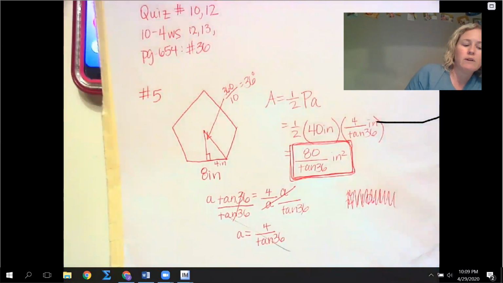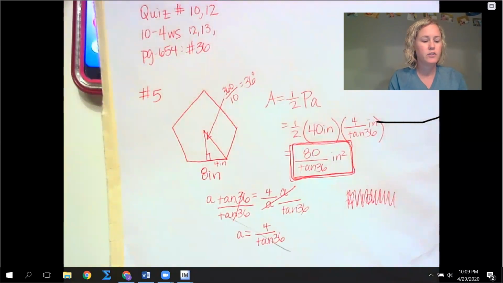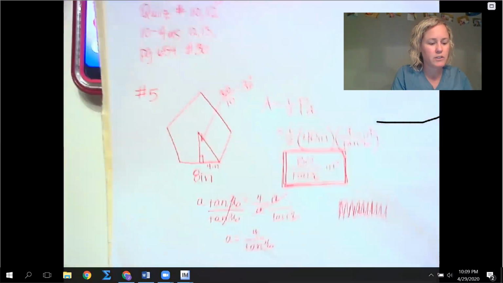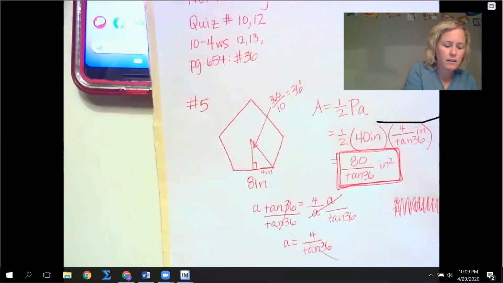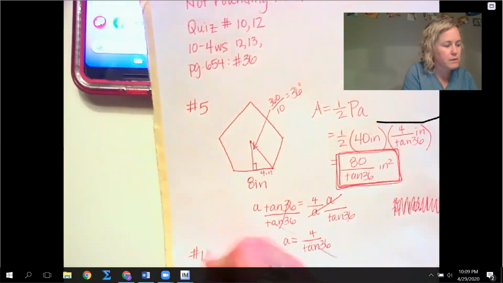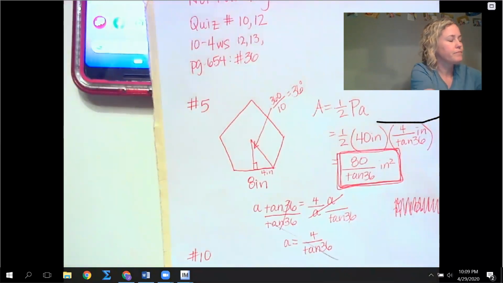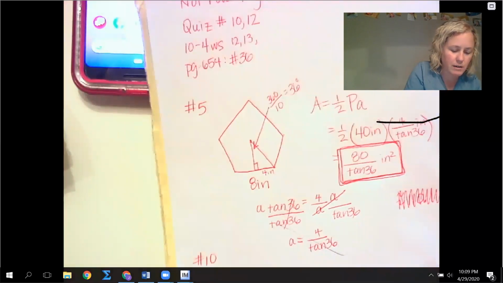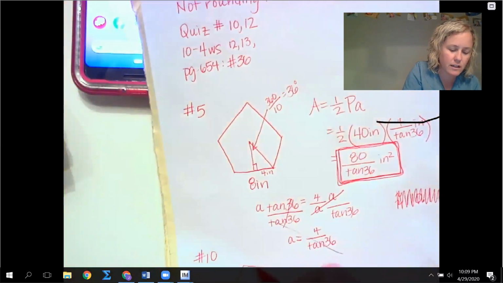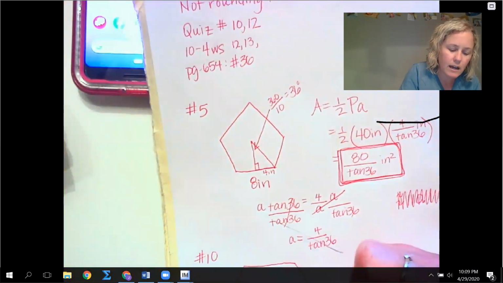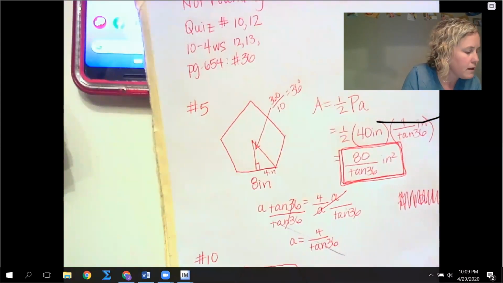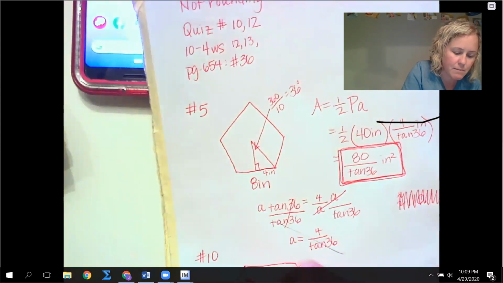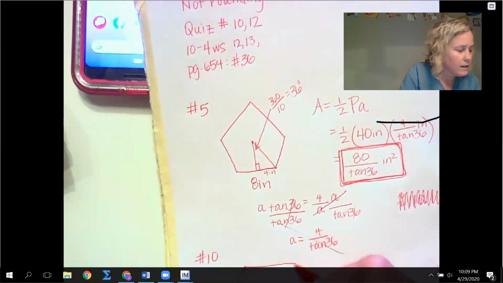All right, now we're gonna move on to the quiz that you took before the test. So there were 2 questions that a lot of people asked about. So number 10 from the quiz. Okay, this was a very challenging problem. It's definitely a stretch question, an honors level question. It was worth 3 points, and I would say most people got a half a point.